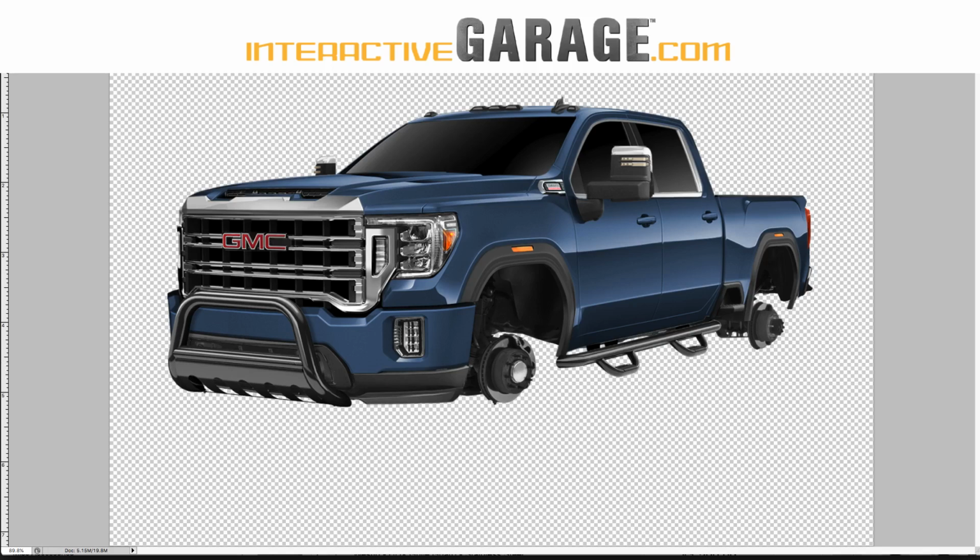And this is how easy it is. Once we get your product files, map them to the vehicles and get your data, we can go a long way toward making your Interactive Garage the highest ROI for you, including getting images that you can use on your website. The other part of the image I was just showing you is that you can export it off of Interactive Garage with a simple right click after you build it, and you can use that on your product landing pages and in your catalogs, depending on how big you need it.